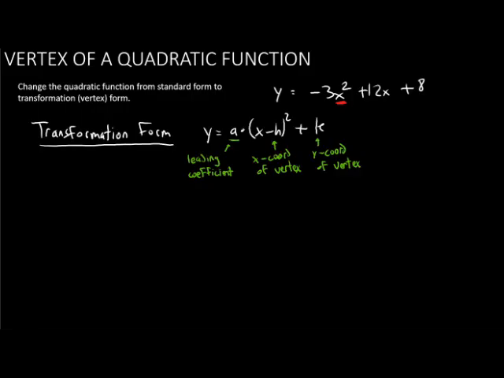First, we will label each coefficient in the standard form as a, b, and c. A is always the number in front of x squared, b is always the number in front of x, and c is always the constant term with no x. Let's label those now. We can see in our standard form, our term next to x squared is negative 3, that will be our a. 12 is next to x, that's our b. And the constant is 8, that's c. We'll write that down over here on the left.